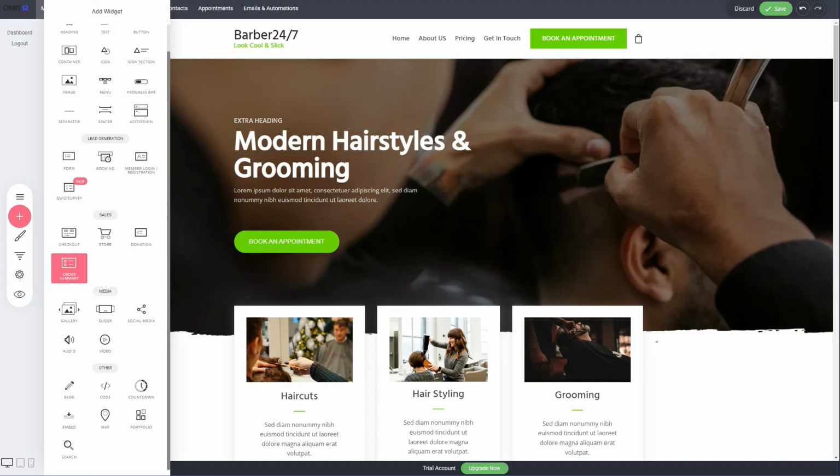Order summary page. This is more like the thank you page where the customer can see what they ordered, and then a donation link just in case you are doing some sort of charity to extend your brand, make it more than just a product. A slider is basically a PowerPoint kind of presentation, more or less.